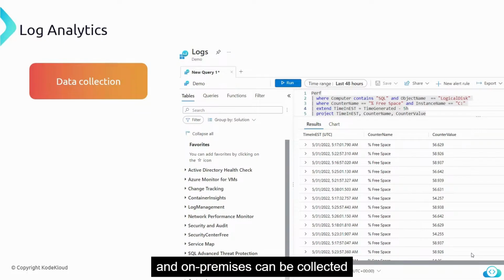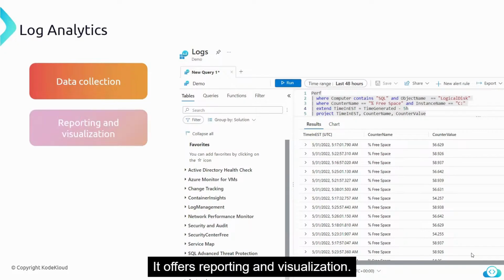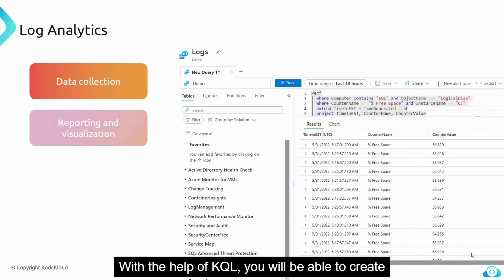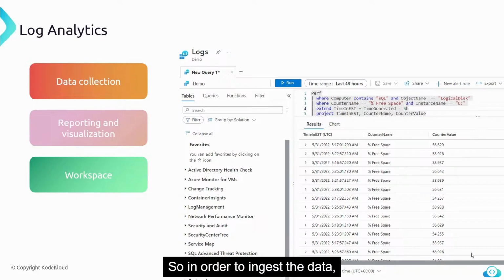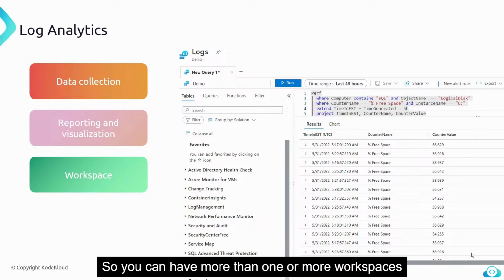Enable log analytics. Log analytics is a service that we use in Azure to store data that we collect from different resources in Azure as well as in on-premises. So it can be used as a data store for storing your logs. Now, what does Azure Log Analytics provide to us? First of all, data collection. The data generated from resources in cloud and on-premises can be collected to Azure Log Analytics Workspace.